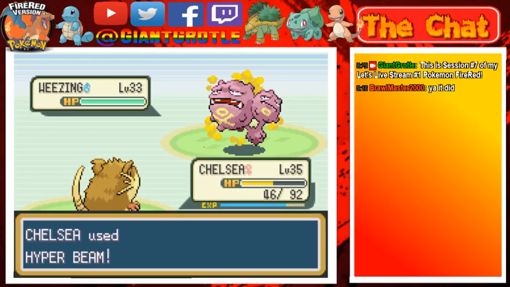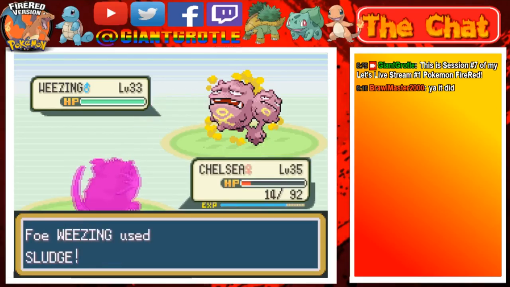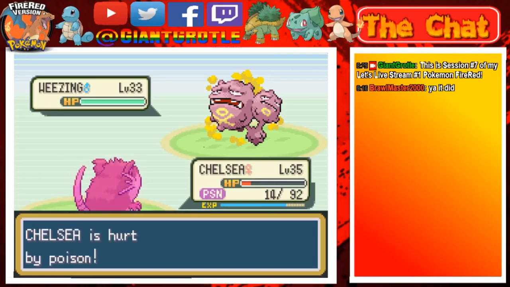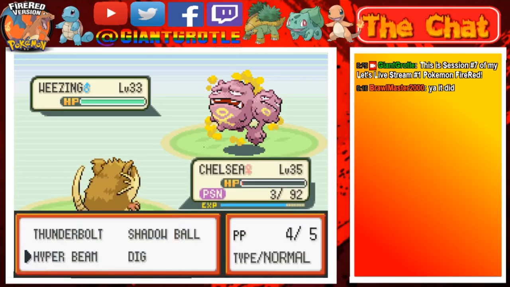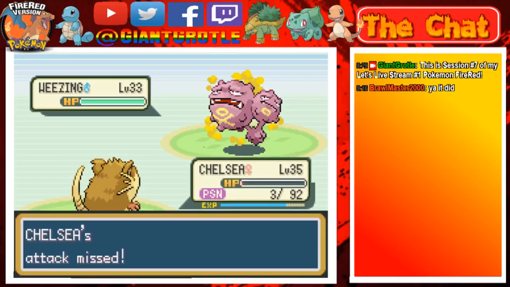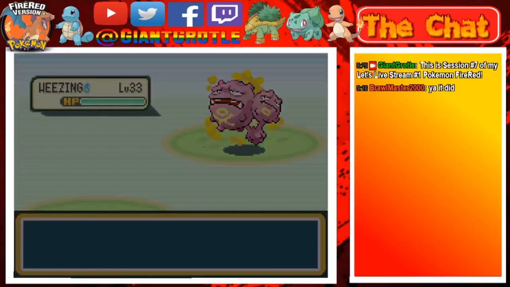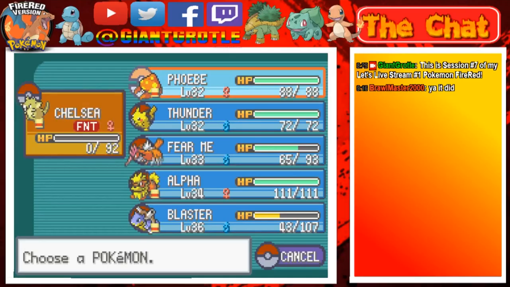Let's go for the Hyper Beam. And Hyper Beam missed, okay. That's cool. And Sludge is gonna hit. Oh no, I don't like Sludge. Oh my gosh, you stupid Weezing. Yeah, she uses Hyper Beam again. And Hyper Beam missed again. No, Chelsea. I'm sorry, I won't use Hyper Beam apparently, because Hyper Beam just misses. Jeez.